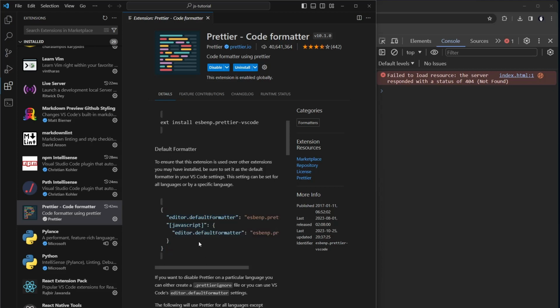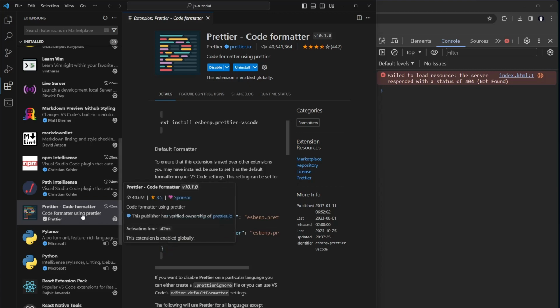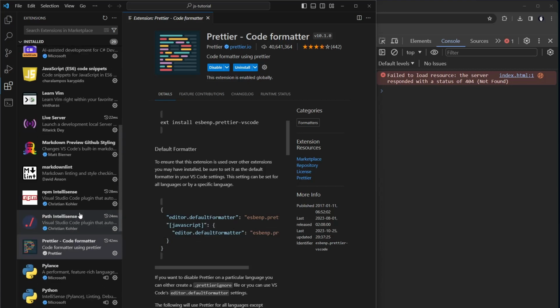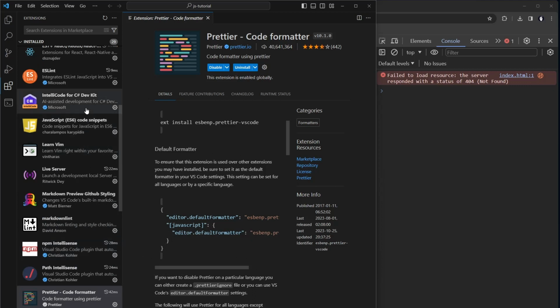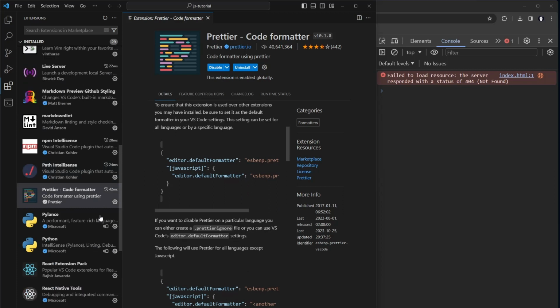Now I want to point out something about Prettier and linting as well. It's just a way that your code editor formats your code. When you work in a project that has many developers involved, everyone will have a different development environment. The problem is that if I format my code on my computer and you format your code on your computer, it's going to look different.